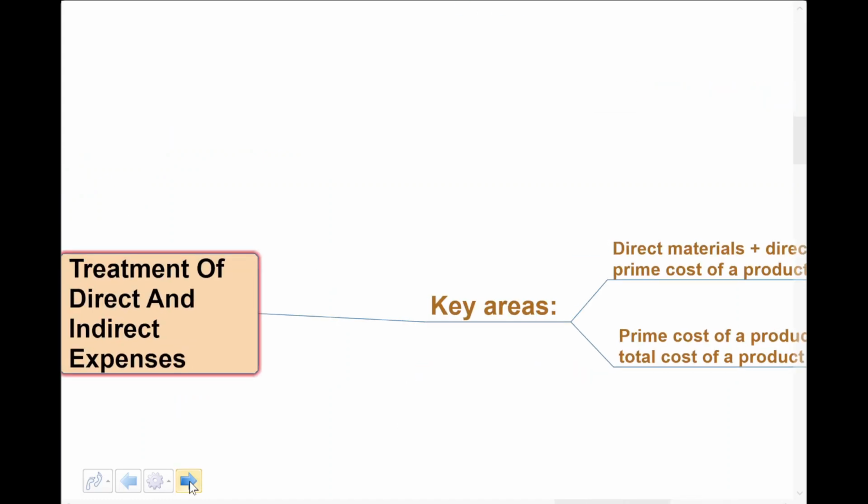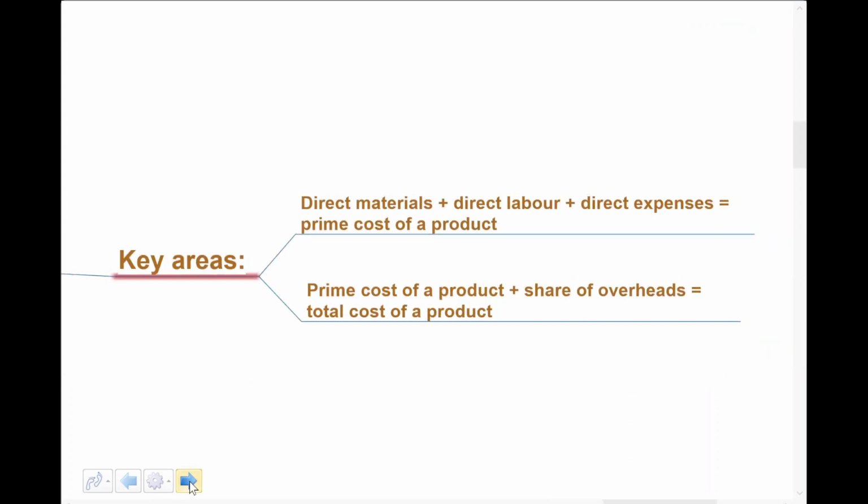Moving from there, when we think about the treatment of direct and indeed indirect expenses. Now this is key, and we'll see this examined in OT questions fairly regularly. Watch out for this definition of prime cost. What do we mean by prime cost of a product? Well, let's note direct materials, direct labor, and direct expenses. Indeed, each of these are really expenses, but we're classifying them in a more sort of drilled down sense.